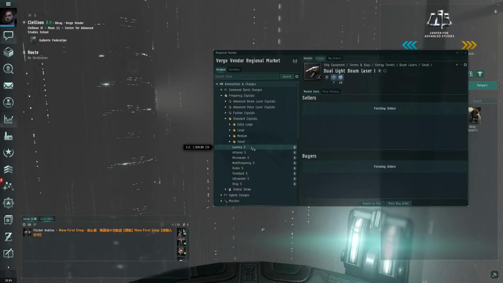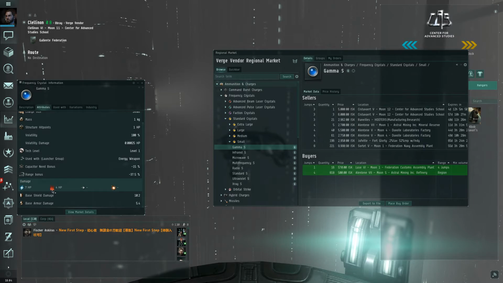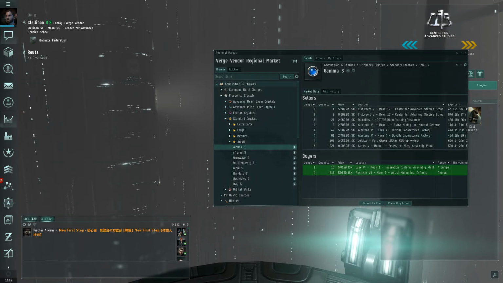Yeah, here. Yeah, they're entirely EM and thermal. The different frequency crystals for lasers really decide the range modification and the capacitor need. For example, this Gamma S is basically minus a third of the range and minus 50% of the capacitor use. I will say that the good thing about these crystals is you can easily swap them in combat.